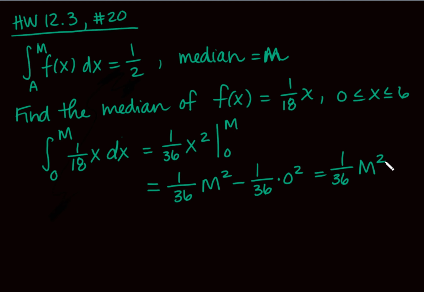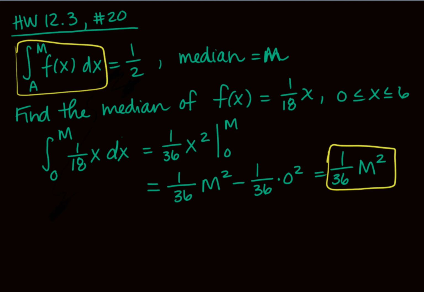And I think those of you who had emailed me, I think you're making it too hard. So I want to show you what we're going to do. So look at this, what I found right here. I'm basically doing your homework assignment for you, is this side of the equation. So I am going to put that in here and set it equal to 1/2. So I get M squared over 36. I'm going to set that equal to 1/2. I'm going to multiply both sides by 36, okay? And so here's what I get. I get that M squared equals 18.